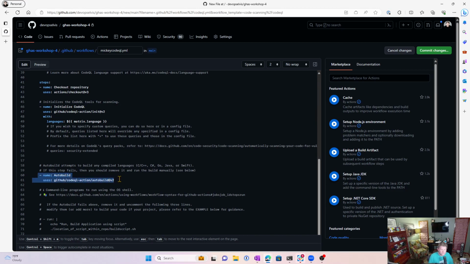Then for code that needs to build, like Java, like C++, we've got to build the code. So we have a step here called auto build, which does exactly what it sounds like. It tries to build the code. If auto build completes, great.